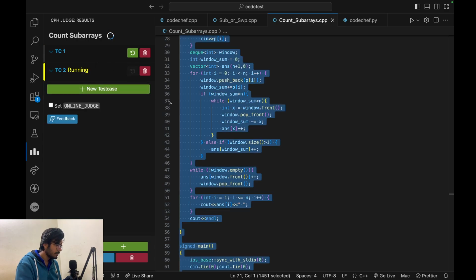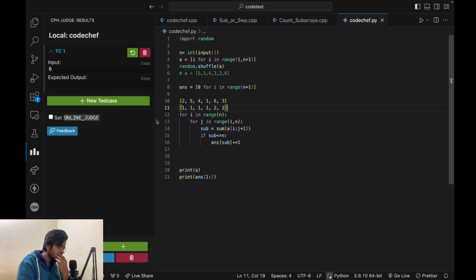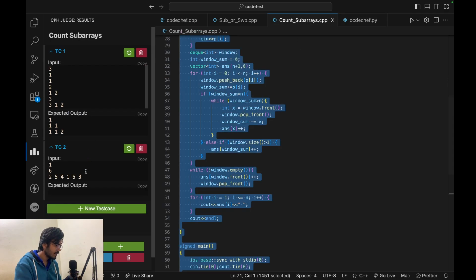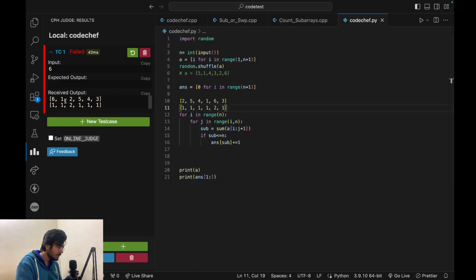What is the answer that I am getting? I am getting 11121. So 111, which is correct. Okay, let's try one more. 612543. The answer is 112111.